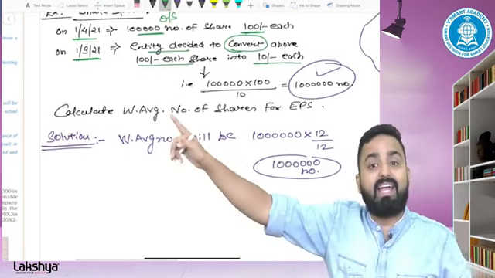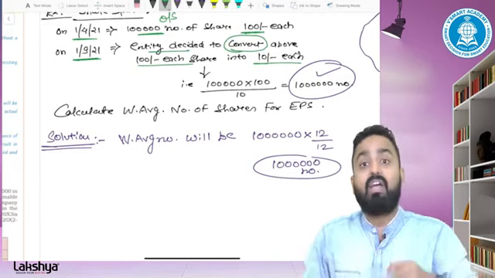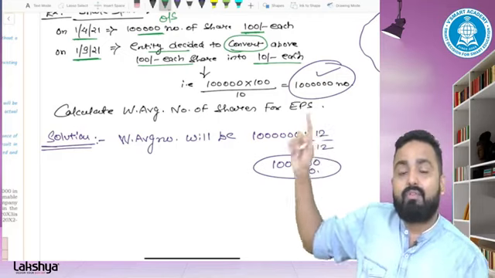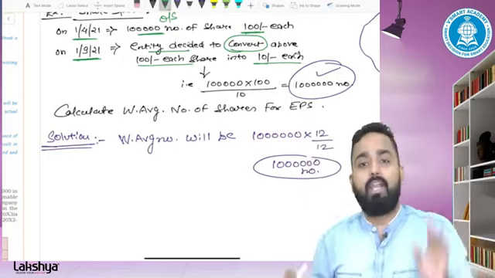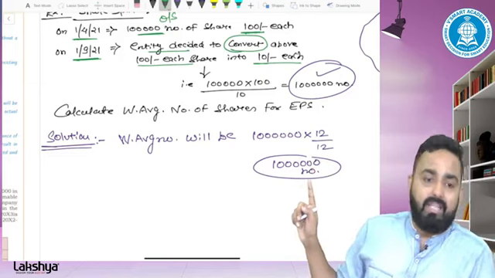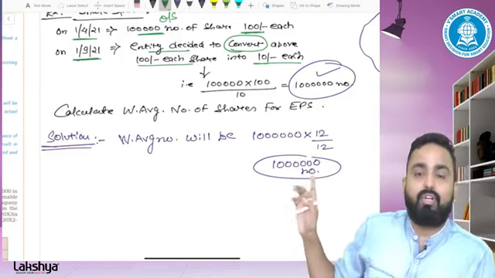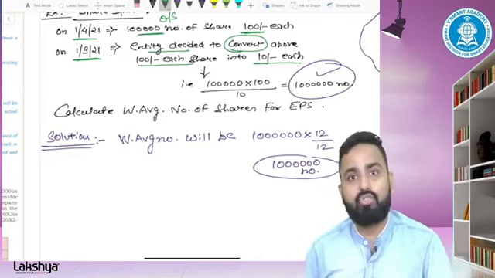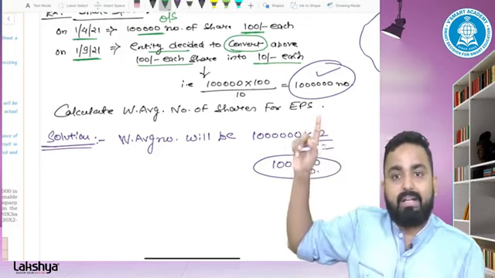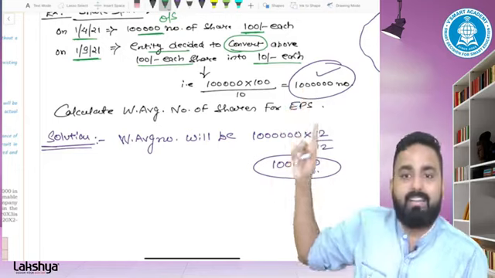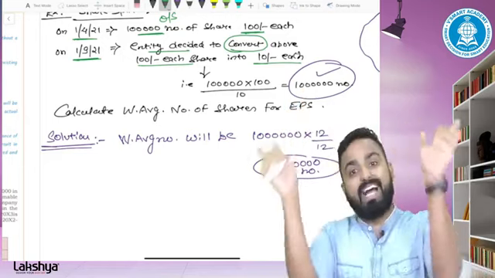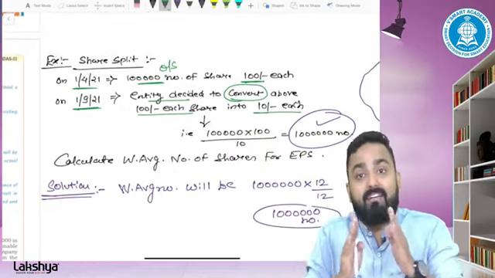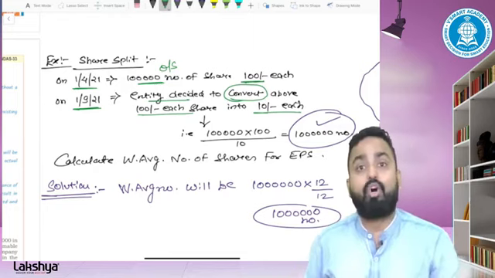So what will be the weighted average? How will you calculate the weighted average? Guys, here we will assume that these 10 lakh shares were outstanding for the entire year since the beginning. So the weighted average number will be 10 lakh for the entire year. Understood? 10 lakh shares will be considered as outstanding for the entire year since the beginning, because there is no impact on the amount of share capital.